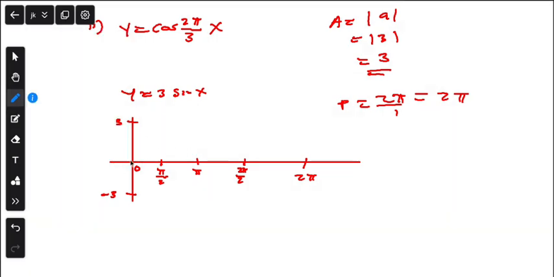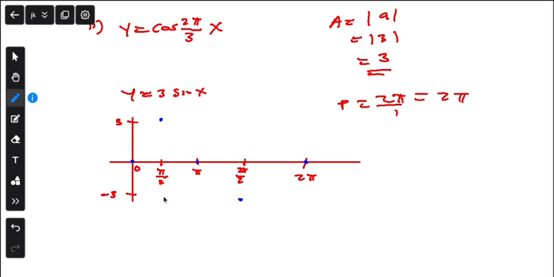The first one, we need to have 0, 0, isn't it? Because we know the graph for sine comes out like this, isn't it? So we are starting from 0, then from 0 we are ending at 90, 3, which is this one. Then from there we are going to go on 180, and from 180 we are going to go on 270, -3, which is here. Then the last one is going to be 360, 0, which is this one here.